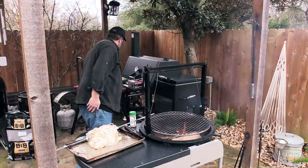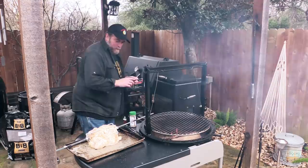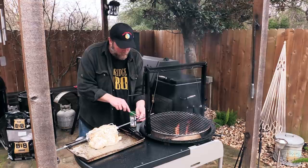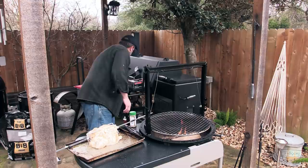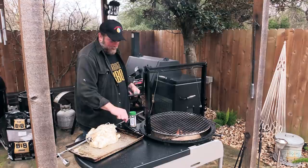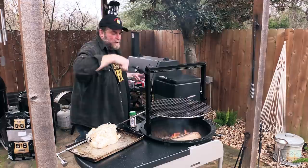Now, we got this other bushing. I already pre-marked where this bushing needs to go for it to be pretty accurately on there. The smaller diameter part of the bushing goes on the inside, and what that does is it locks the spit so it doesn't move side to side. Now I also need to put this on — this is for the motor, basically to stop the motor from spinning. Another thing — when you lift up your grill, we're gonna lift it up because I'm gonna be adding some wood. Let's go ahead and put it up all the way.